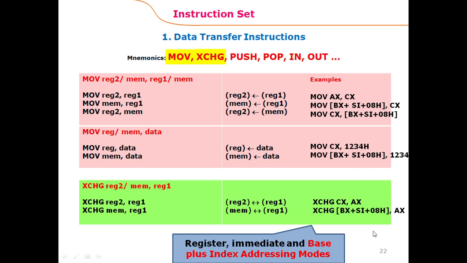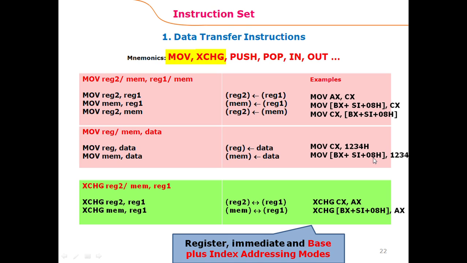So in the other instructions as well, base plus index addressing mode is introduced by using an index register. For example, it can be a destination index register, it can be a source index register, and the base register is also used here. So the values in these two registers plus an 8-bit displacement are added, and an offset address is calculated, which is as usual added with the starting address of the segment to calculate the 20-bit memory address or the 20-bit physical address to access that particular memory location.